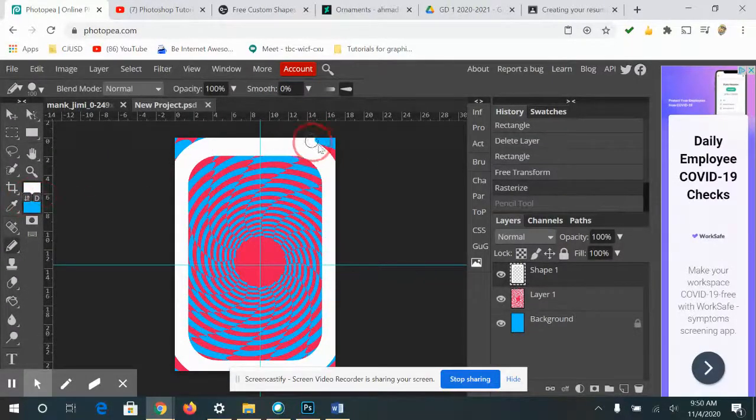Let's switch it to white. All right, so I'm going to paint it in white. You can also do this with your brush tool just to paint in these edges. And this gave me a nice round frame.